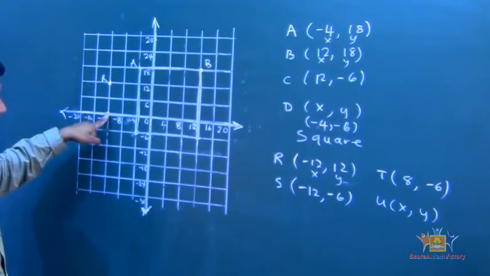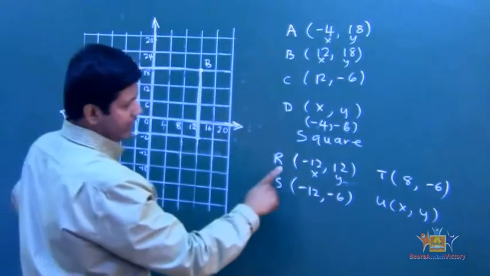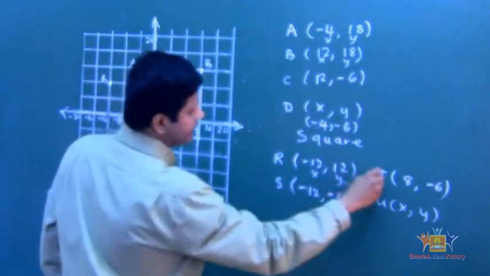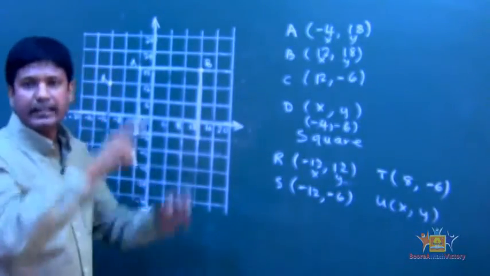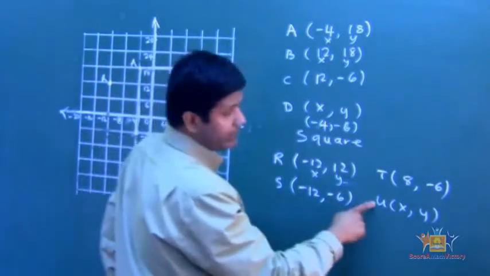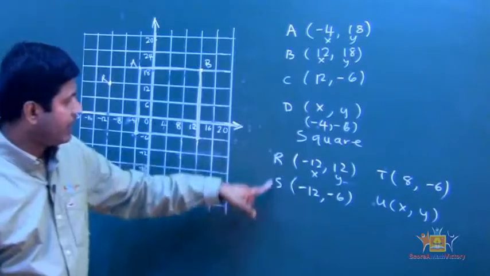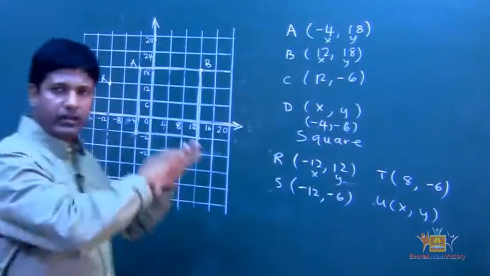And now we want to find S. Does it have to be in order? Yes, because we want to connect in order: R, S, T, U. Very important. That's why you cannot go R connecting to U, U connecting to T, and T connecting to S. You cannot do that. R, S, T, U. So that makes it in order.